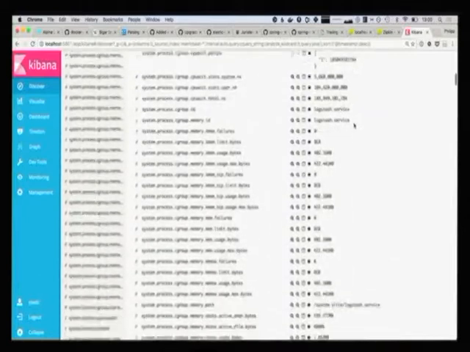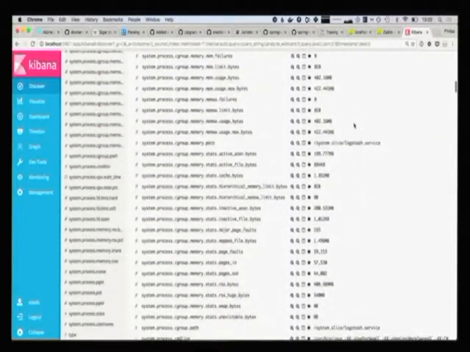And you can see, okay, that's the Logstash service. Since it's JRuby, it's running in the JVM. It's one of the Java processes. That is all the information that is actually stored. So you can see all the cgroup information and the general memory and CPU usage information. That is all stored per process. This is a lot of information. If you do not intend to use that information, do not store it. Because if you have lots of servers, this will be lots of storage you will need. Just try to keep that in mind. And otherwise, don't complain that it's taking too much memory.